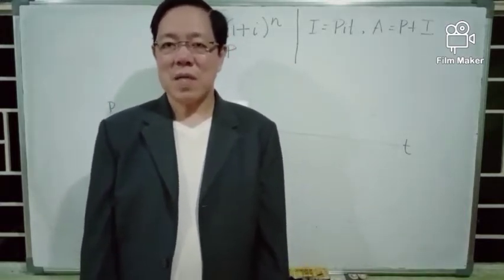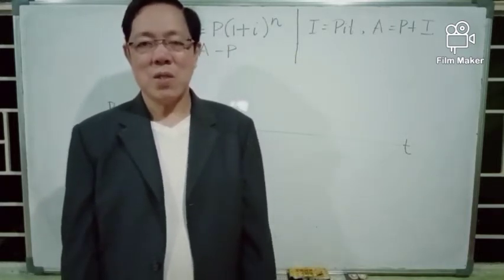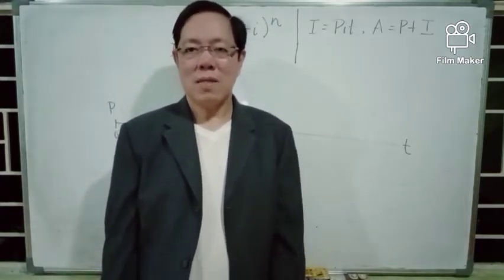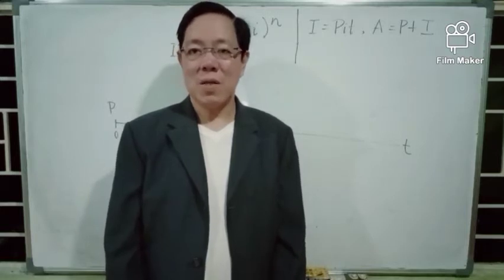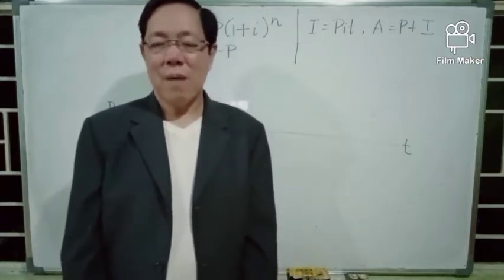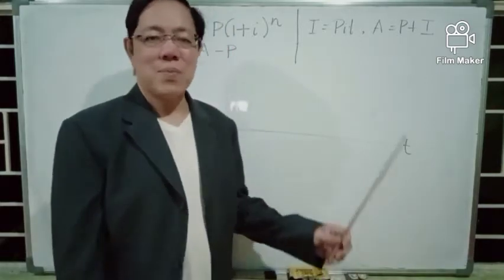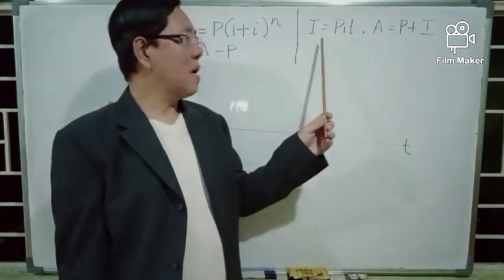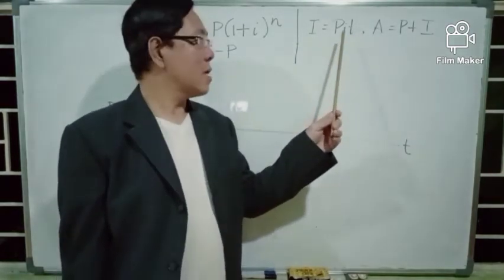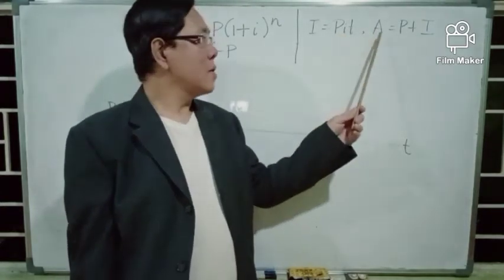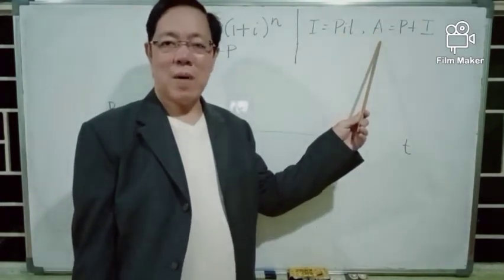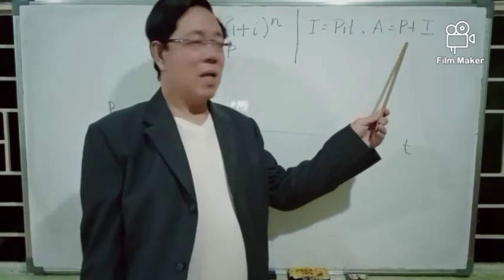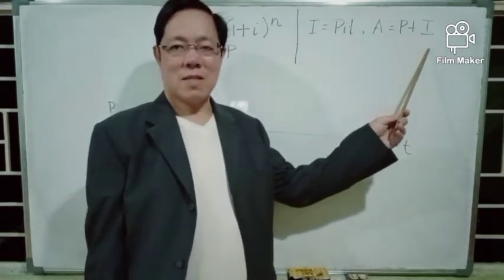The other basic difference is that at simple interest rate, you can compute directly the amount of interest and then compute the accumulated value of the principal. The amount of interest at simple interest rate is computed by the formula I equals PRT. And after you have computed the amount of interest, capital I, at the given simple interest rate, you may now compute the accumulated value or total amount equal to the sum of the principal and the amount of simple interest.